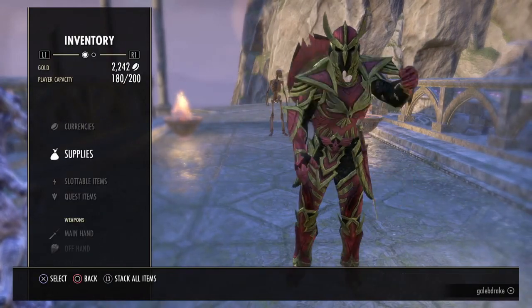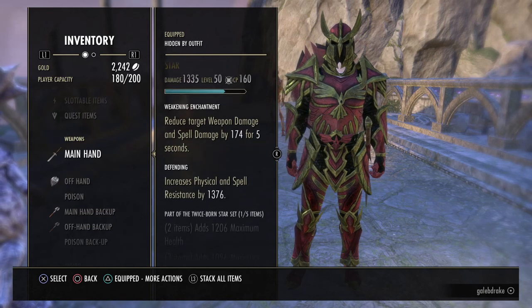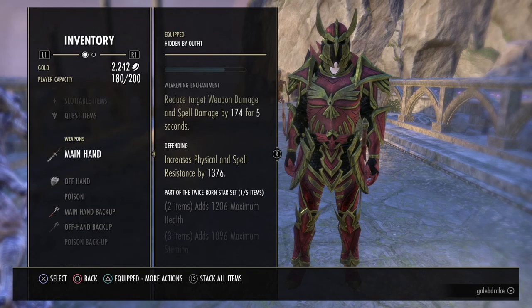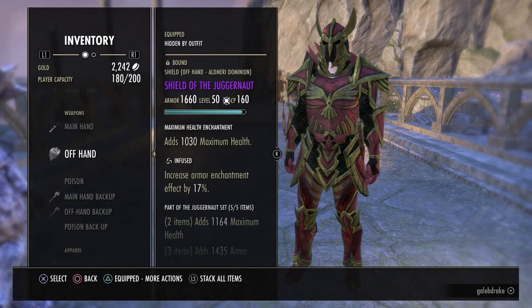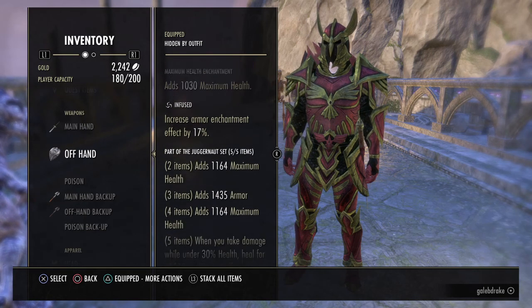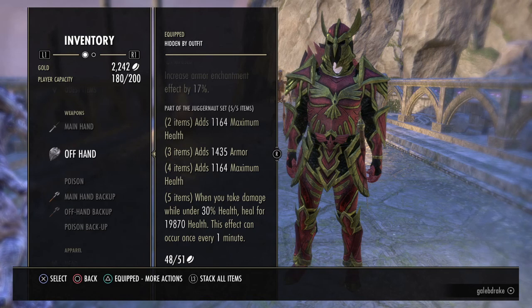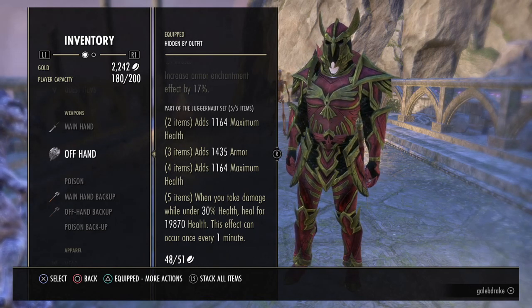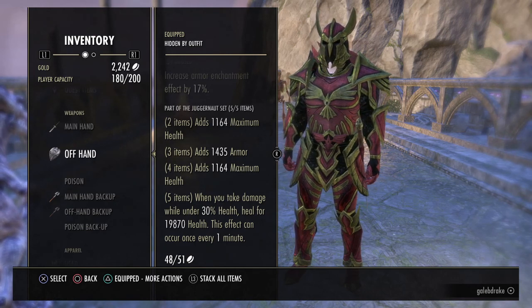Alright, so take a look at the inventory. The sword doesn't really make a difference. It's the only sword I had there ready to equip, so it doesn't have any set bonuses, and any sword will do. Now the shield I use is Juggernaut, so five pieces of Juggernaut. It's simply if I start to get into trouble, so very low health, this one will proc, which will heal me for about 19k, which definitely pushes me back in the game.